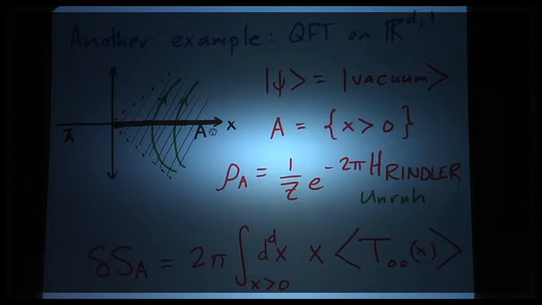We can plug it into the formula on the earlier slide, and now we get a result that says, if I start from the vacuum state in Minkowski space, and I vary this state, then the variation of the entanglement entropy for this half is equal to this particular expression, where I've plugged in an explicit expression for the Rindler Hamiltonian, and there should be a delta there. It's the variation of this integral involving the expectation value.